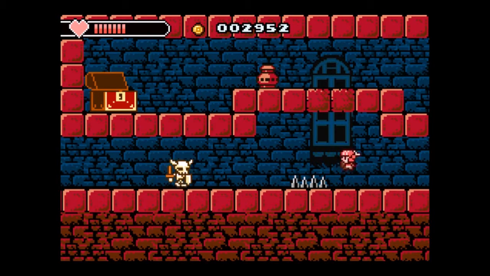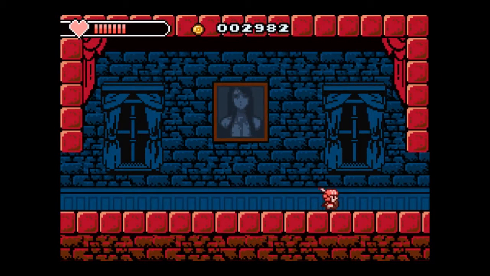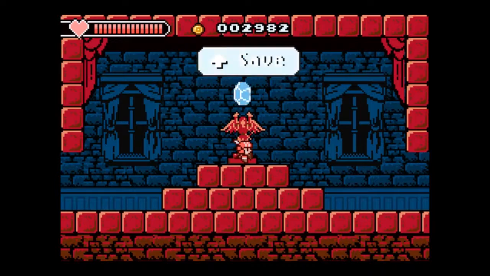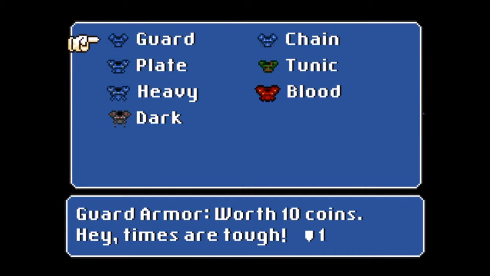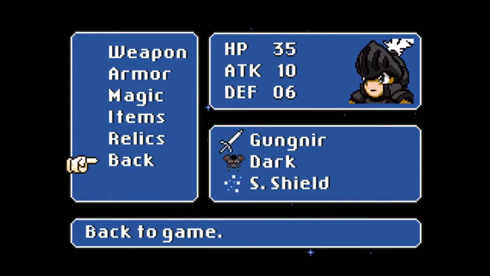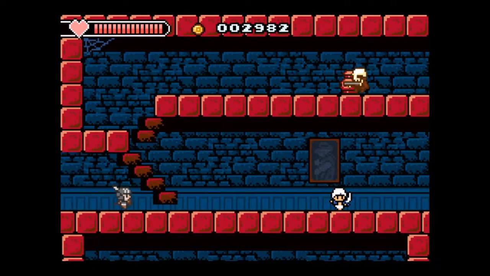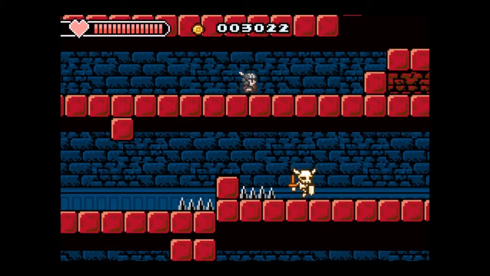Cool. And it gives us a new look, too. Of course, I'm curious to see how much stronger this is compared to... Darn it. Okay. This time, I'm definitely not killing myself to fast forward, because now that I've made progress by getting this blood armor here, which, suit of armor from the city of Ys, absorbs blood. Okay. So sadly, it's not that much stronger, but I'd rather not have to go through that whole area again anyway. It looks like it's not as powerful as the dark armor here is, so I'll just keep that and at least try to make my way back to the save point before.